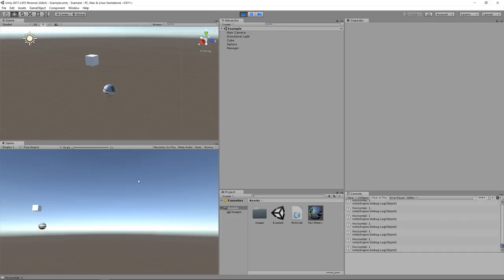So let's finally play the game. So let's finally see this in action. Come here, hit play, put focus on the window, and A and D. A is moving my sphere down, because in the code, this is the Y value of our translate. So we're moving along the Y axis. So A is down, D is up, left on my keyboard is also down, right on my keyboard is also up. And if I turn on my gamepad here, one second, let's see.